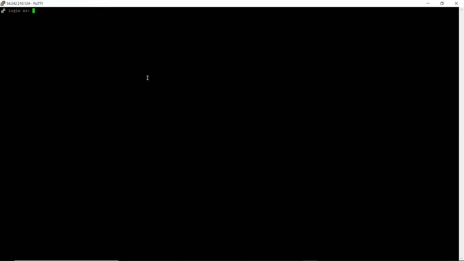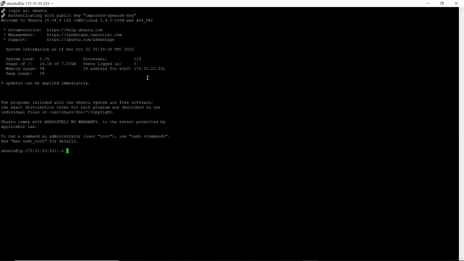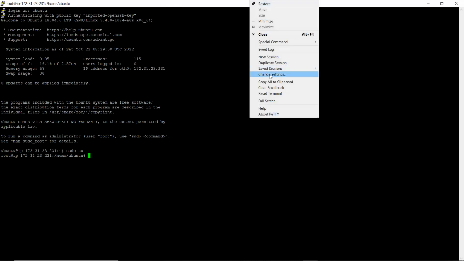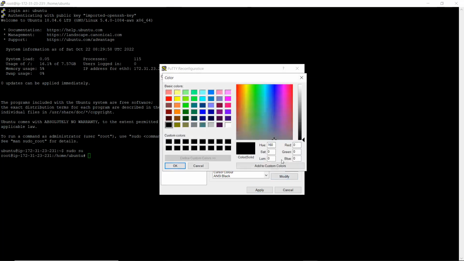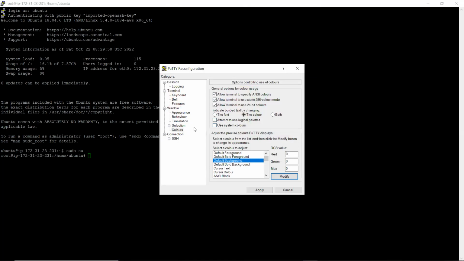Okay, so this is my node 1. I'll leave it black only.